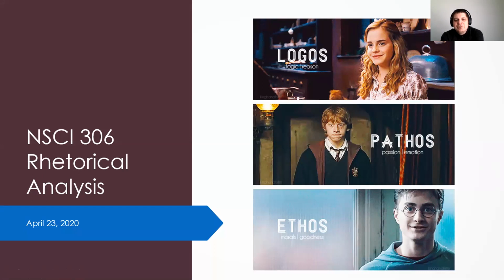You can say Leviosa, Leviosa. For pathos or emotion, we have Ron Weasley, who maybe doesn't think or study quite as well as either Harry or Hermione, but he's dedicated to the cause. He's always there, rushing in, showing that passion. And of course, our hero for ethos is Harry, always the boy who lived, the hero of the story, always showing that moral goodness and being on the right side of just about everything. And yes, I have read many papers comparing Harry and Voldemort to Jesus and Satan, respectively. But that's another class for another time.